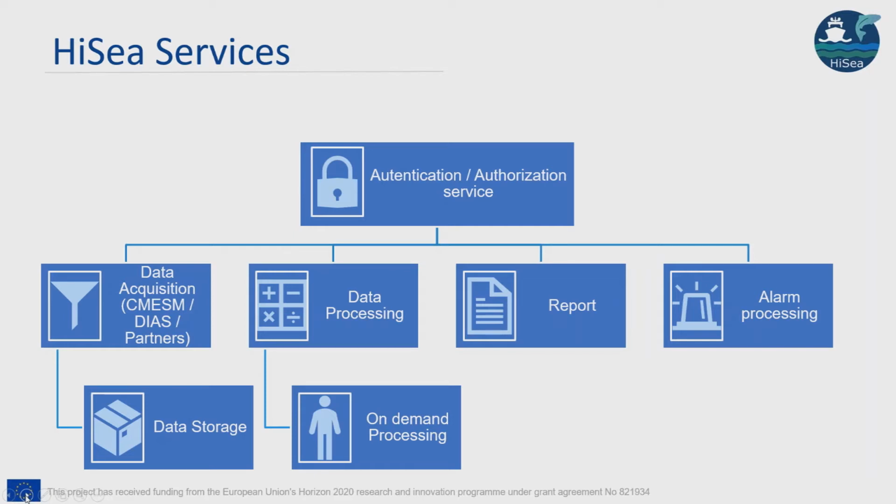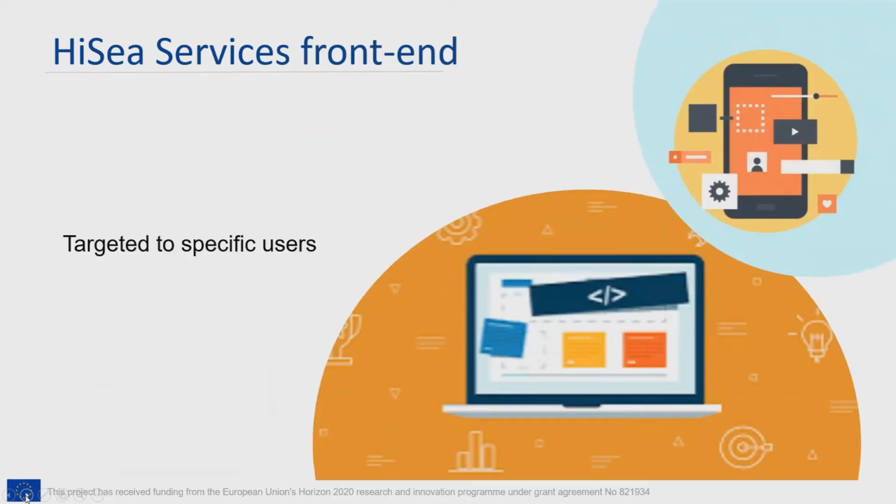The next step is data processing. So, sorry, this is the second one that looks like a calculator. Data processing is a service that takes data that's already passed through the data acquisition service, and it turns it into something else. This can be as simple as calculating some index, like TRIX for eutrophication or similar, or it can be something as complicated as running a full-blown water quality model, like Delft3D-WAQ, or something like that. There's a small subset of these services that run on demand. I'll also be demonstrating this in just a while.